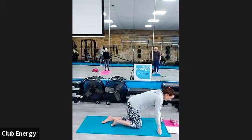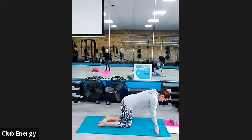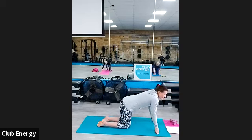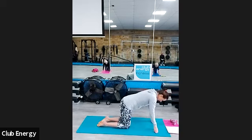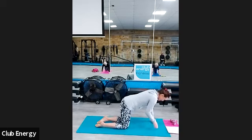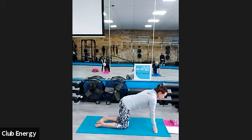So we're going to work first of all into a Superman, okay? Which quite often I see people doing, and actually it's a lot harder than people realise. So what we need to do for this is a nice four-foot position. So hands directly underneath the shoulders, knees directly underneath the hips. Okay, we don't want the hips or the shoulders to move in any way. And we really have to focus on that core. So you should be looking just with the back, drawing up those muscles to keep a lovely straight line.